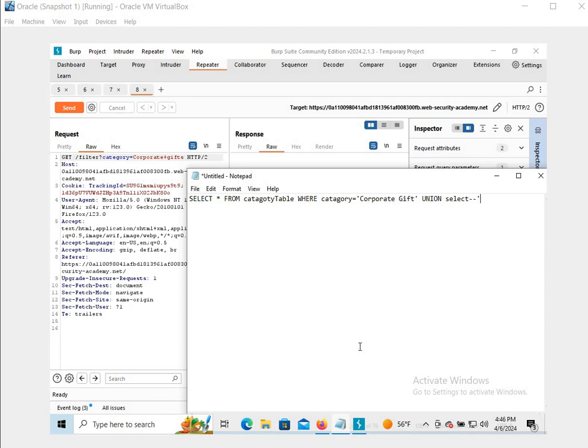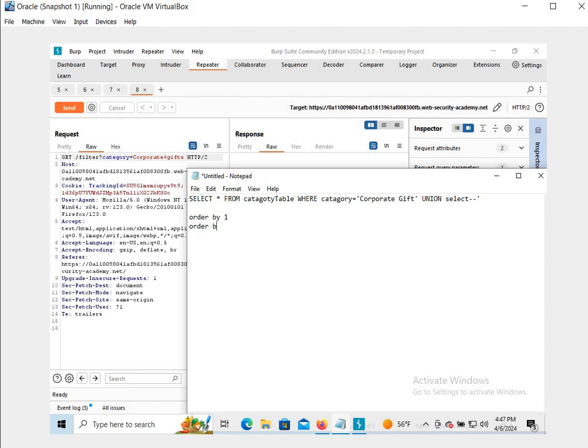The answer is by using the order by clause. Let me type that here. By incrementally changing this number, we will be able to identify the number of columns. When we execute it, if we get a successful message, it means the column exists. If the system errors you out, if you receive an error message, it means that column doesn't exist.